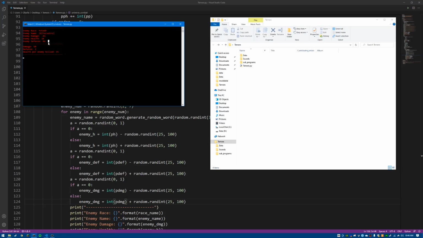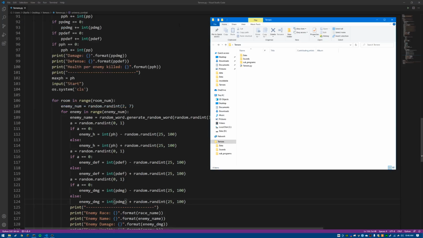Enemy health is 34, enemy defense is 86%. That can't be possible. Or actually, it is possible because of how it is, but that's not gonna happen. Yeah, so we gotta change damage and defense.